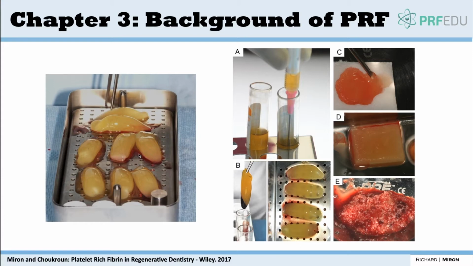Now, when we talk about the background of platelet-rich fibrin, we're going to use PureF for many different indications. And as we've seen in the textbook, the first edition here, it can be utilized to soak barrier membranes, can be made into sticky bone. There's many, many different things that you can do here.